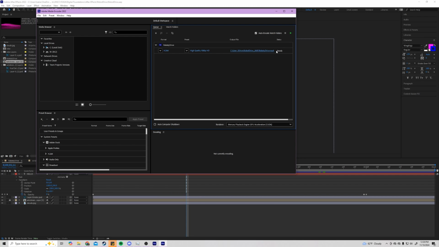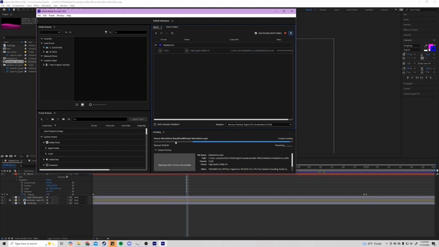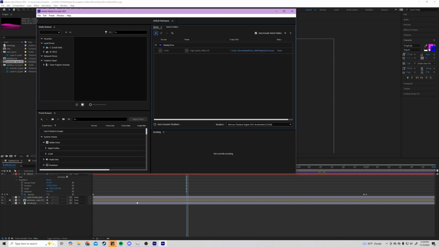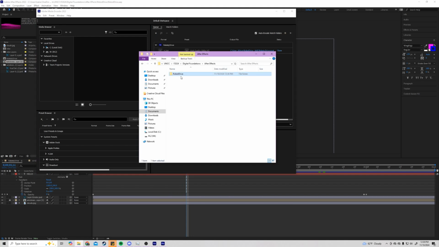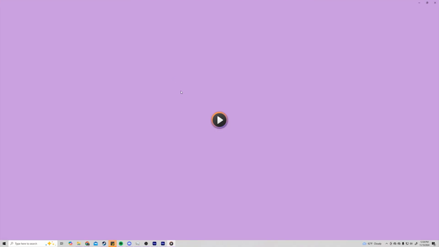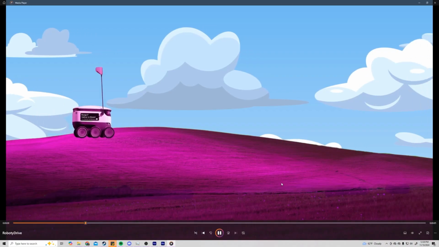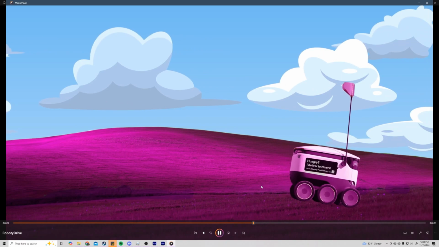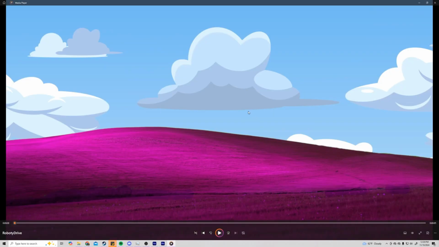And so when we are ready, we're just going to hit that green arrow. And now it's going to take even more time to render depending on your computer's brain power and how complicated of a file you have. And then when you're done, mine should be in this robot drive folder. And that's my MP4 right there that we could play. Beautiful. It's sad. It's so sad.